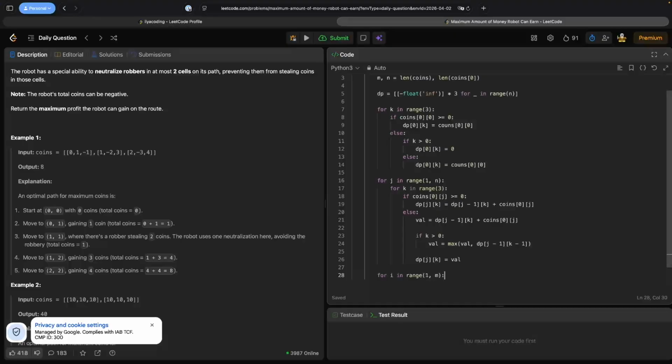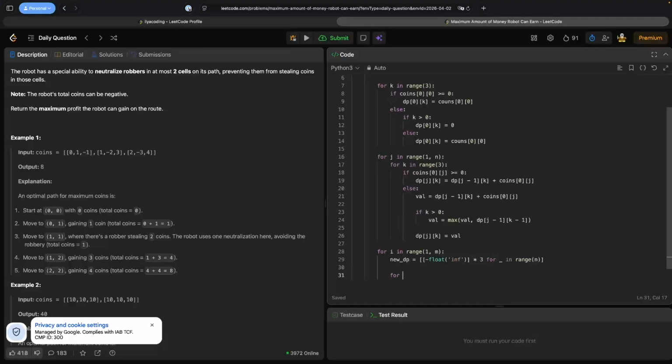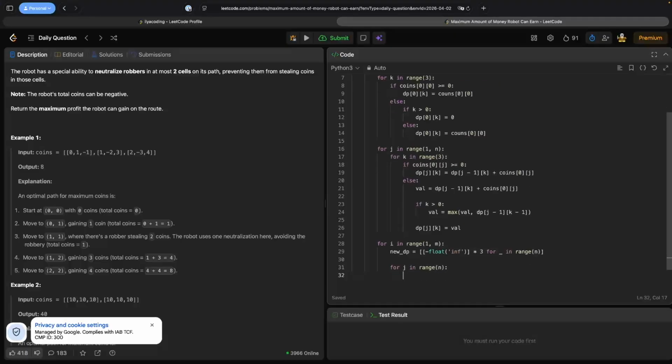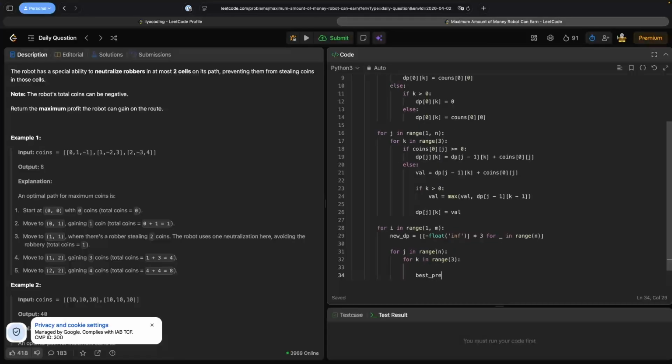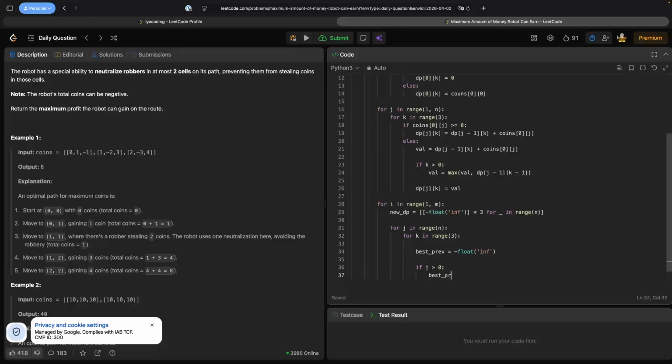We iterated over the first row, let's iterate over the rest of the rows until m. So we're taking new dp, incrementing over all elements in the row until n. So for k in range 3, and best previous is initially minus infinity, and we're validating if j is greater than 0, calculating new best previous, which is current best previous, or new one, j minus 1, k.